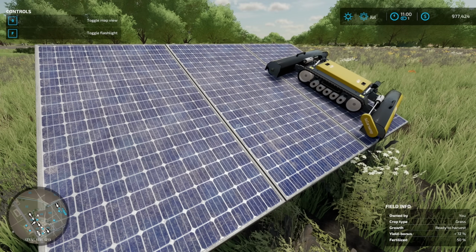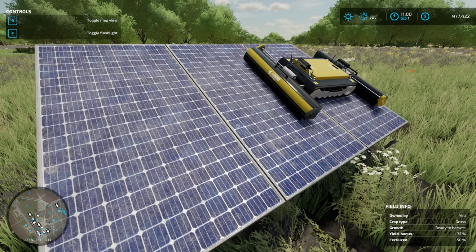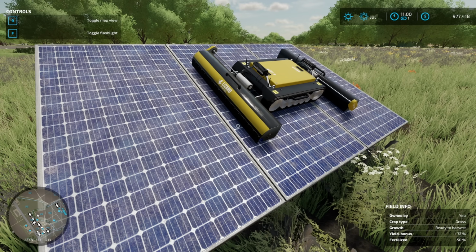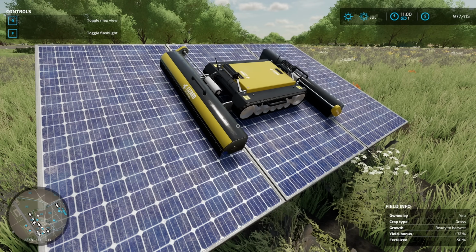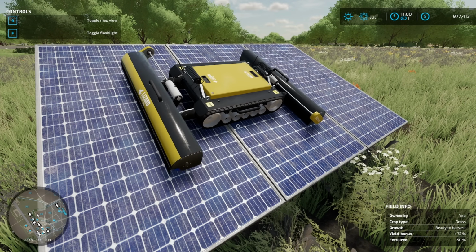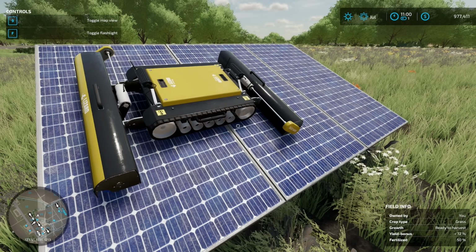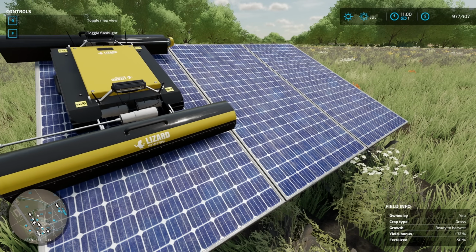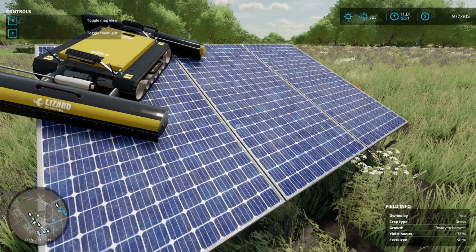So this solar panel washing robot, once you place it close to the panels, you just have to simply go up to it and activate it, and it will automatically go and clean off the solar panels for you, which is kind of cool. However, it does also cost you money to use it. It's roughly $1 every 2 seconds or so, I was noticing, for the solar panel washing robot to run. But you just have to activate it.